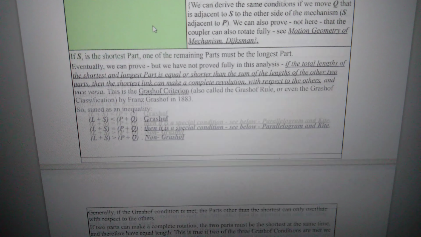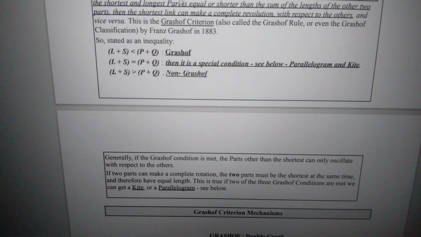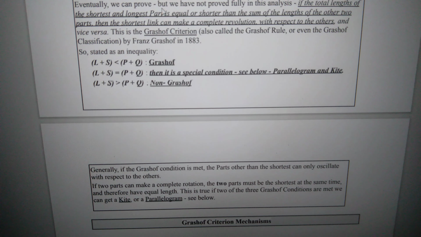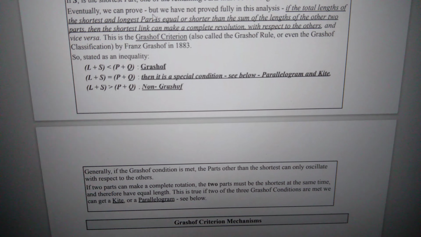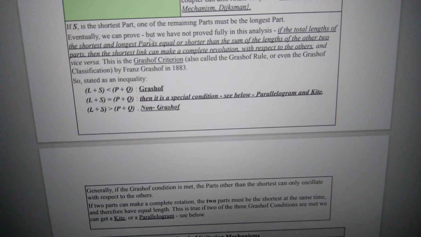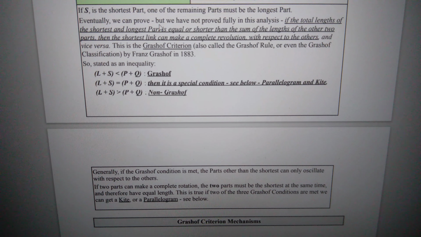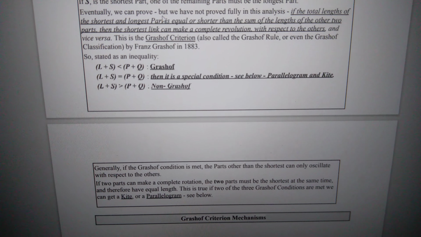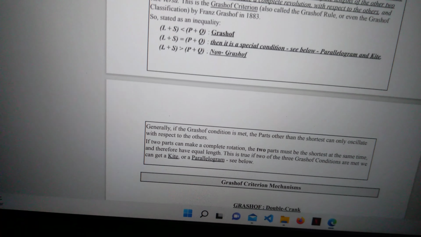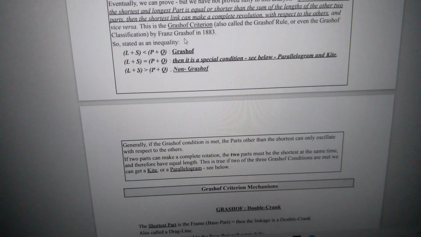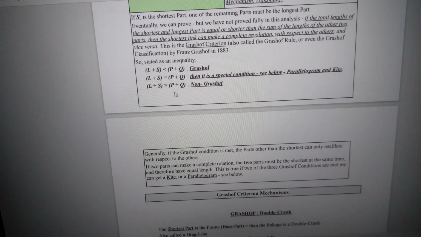So now we have done the flow. In this whole report, what we will be proving, or what we will be seeing in the GIM software, is that L plus S should always be less than or equal to P plus Q, so that the Grashof criterion is satisfied. Basically, if this condition is satisfied, then free rotation of the linkage will be possible, and if it is not, then it is not possible, sir. And if L plus S is greater than P plus Q, then it's a non-Grashof condition.